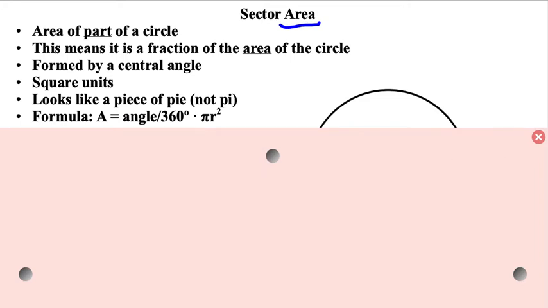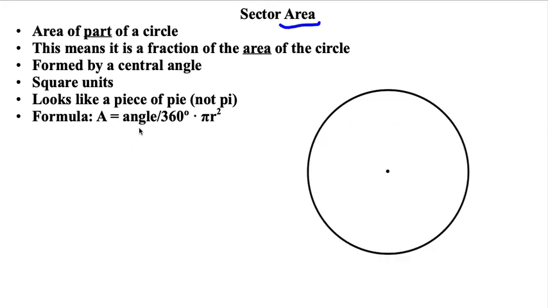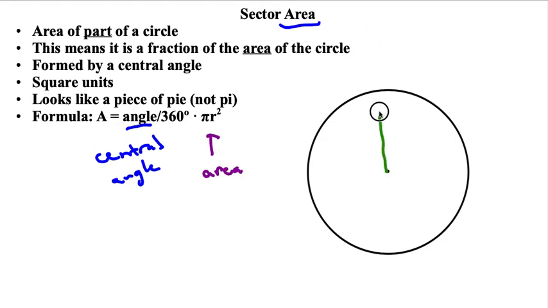And the formula is very similar. The angle, this would be the central angle again, out of 360 would give you that fraction. And pi r squared represents the whole area, the area of the whole circle. So once again, we'd have a central angle whose measure would have to be known. Let's say that's the central angle there, and let's say that's 135 degrees.